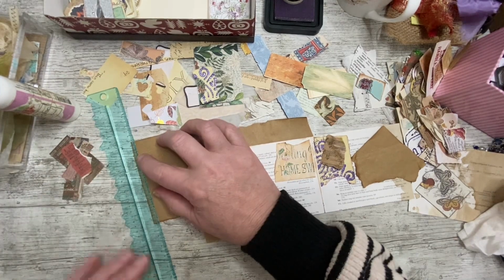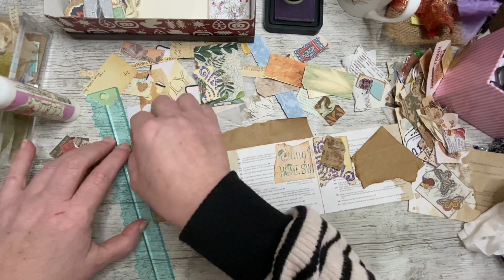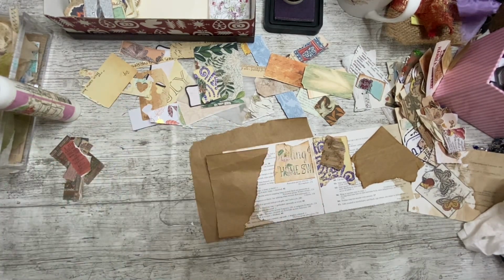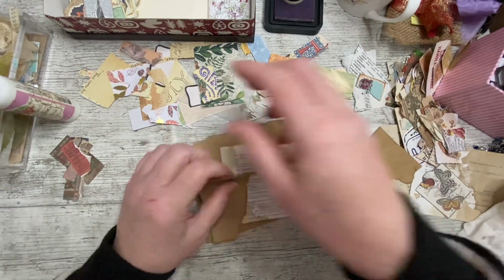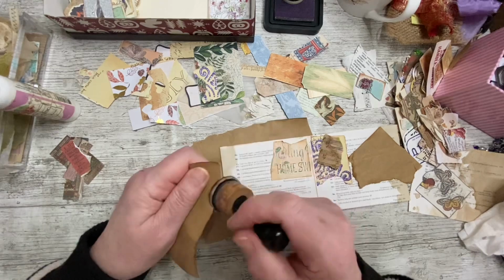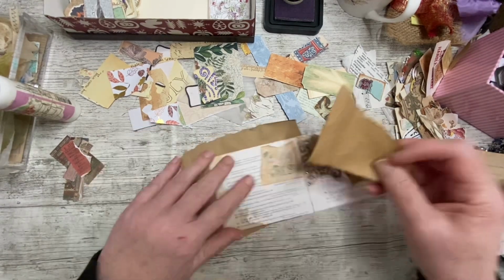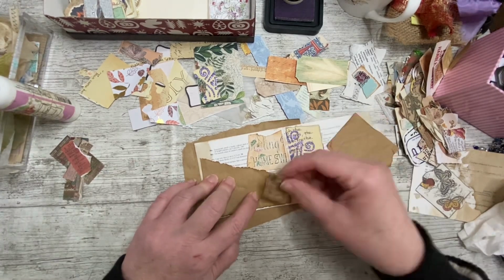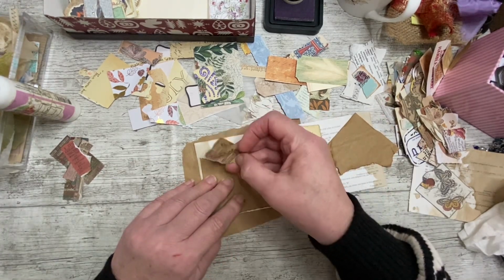But it's straw paper, so I don't know. Oh, it's not straw paper, Denise. Come on, it's Amazon paper. So it tore fine. All that drama. I don't know why straw paper doesn't like to tear for me, but it doesn't. Yeah, that's a bit better. Right, maybe I'll have you somewhere else.